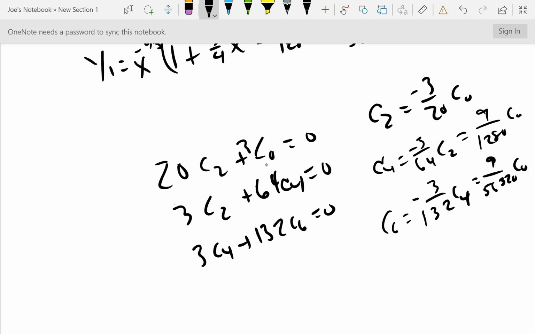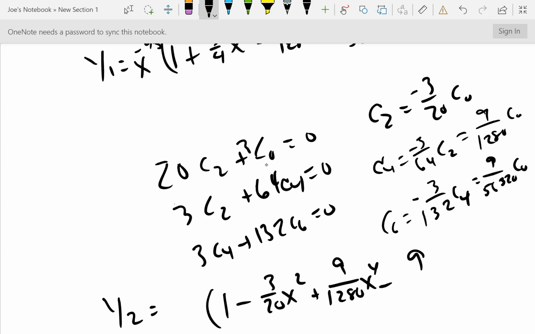This will give us 4 terms. So again, we can write our second linearly independent solution. We'll have 1 minus 3/20 x squared plus 9 over 1280 x to the 4th minus, this should have been a minus here, 9 over 56,320 x to the 6th, and so on. And then again, remember we plugged in 2/3 for r, so out in front we would have factored out an x to the 2/3. So that would be our second linearly independent solution. So this is how we apply the method of Frobenius to helping us solve differential equations using power series-like solutions when we have singular points.